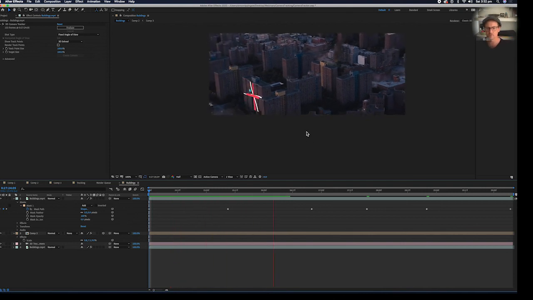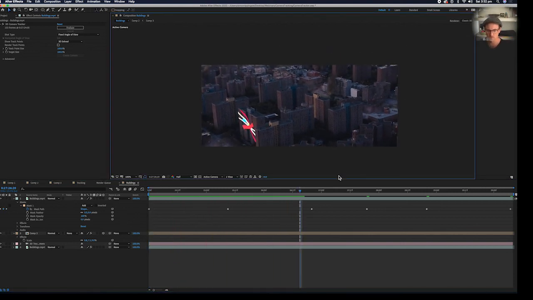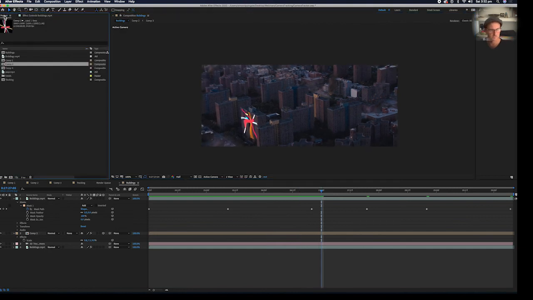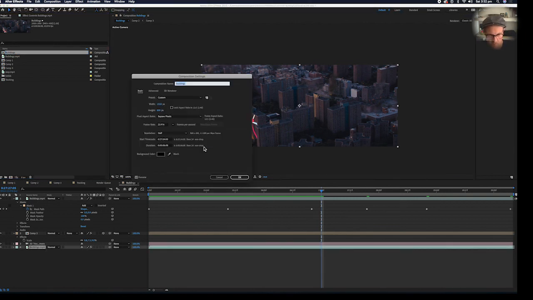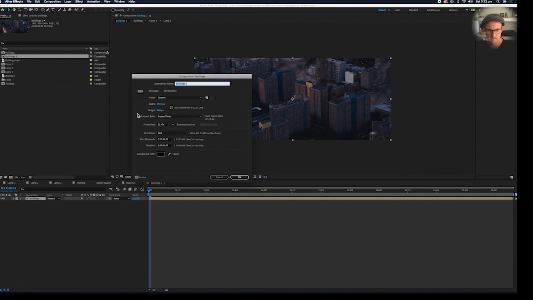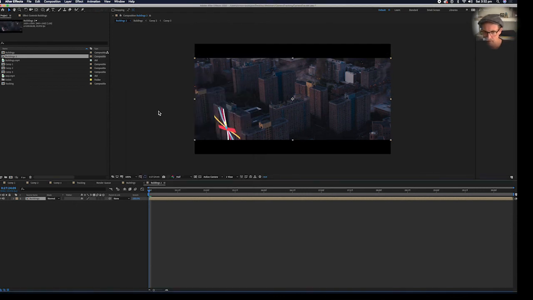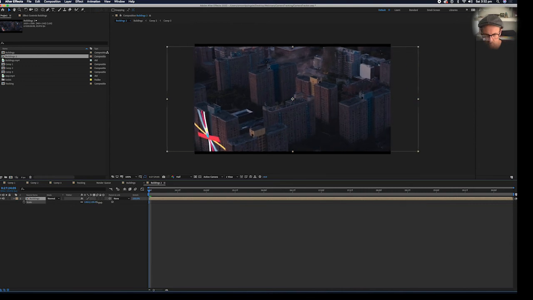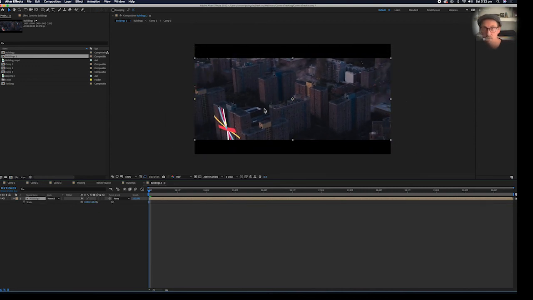Now, of course, before I went any further, if I wanted to put this in a 1920 by 1080 comp now, I could just change this comp value to 1920 by 1080, but in fact I'd probably leave it like that and I'd drag this into a new comp and make this one 1920 by 1080. It's going to crop the edges a bit, and I could scale it up now if I wanted to, or fit it into however I wanted to work.